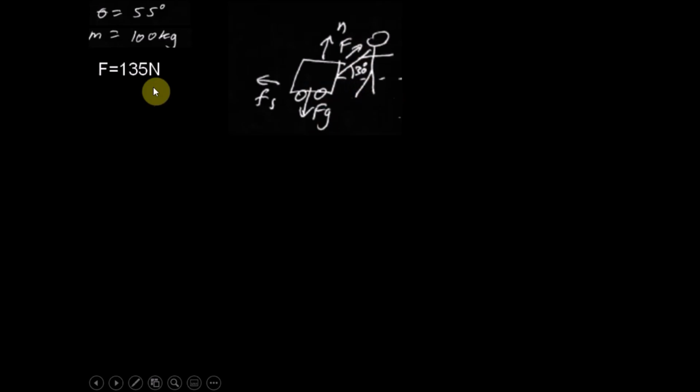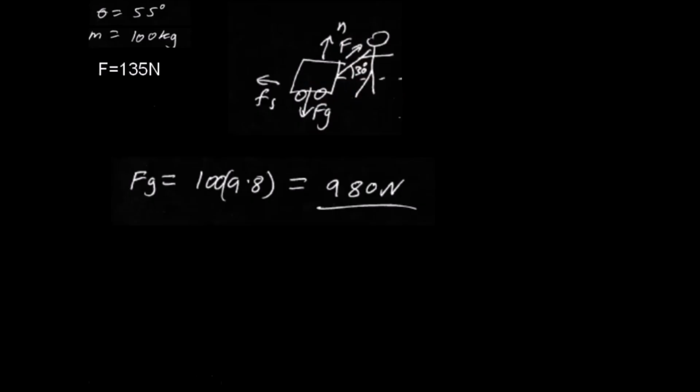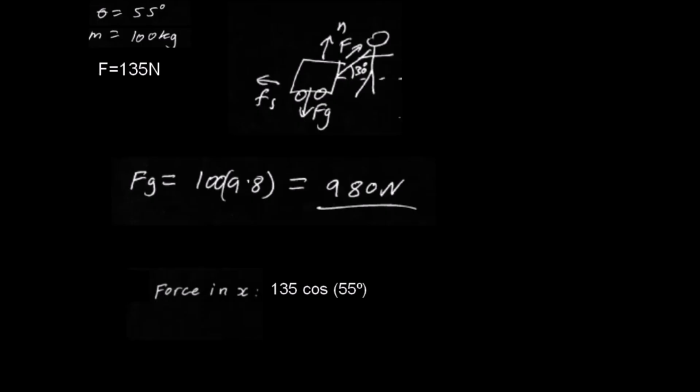We know she's pulling with a force of 135 newtons, and she's doing it at a 55-degree angle with a mass of 100 kilograms. The forces in the y here will be 100 times 9.8, which will give us 980. We're just doing that for completeness. But the force in the x direction will be 135 newtons that Oprah is actually exposing the system to, that she's subjecting to the system. So her force is 135 times cos of 55, the angle to the horizontal, giving us 77 newtons.